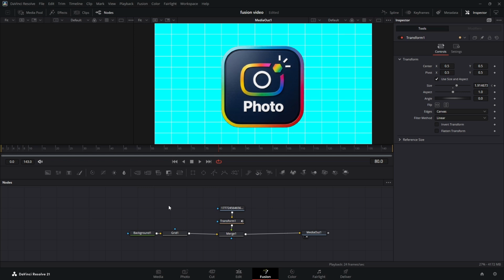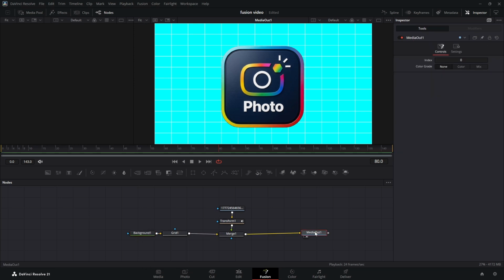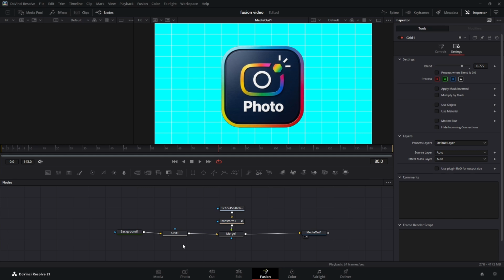The basic idea is you have this one as a background or the source. This is the source. Then you add changes after the source, after this background. You add the changes in effects. And this one is the final result. All the changes are here in the center after the background. When you add effects and filters, you don't need merge. And when you add shapes, you need merge.